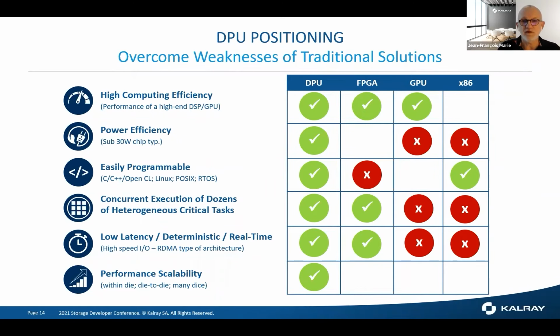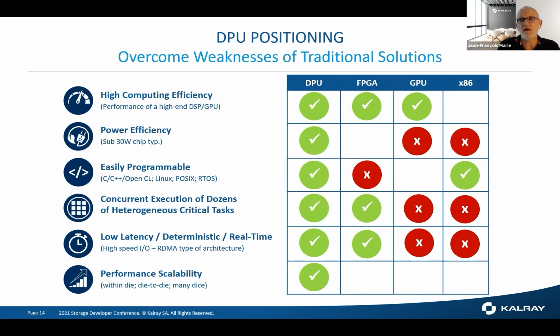That's very important. Also, you want to be able to handle massive parallelism, because you have those many heterogeneous critical tasks to run at the same time. So you want to be able to run real time, but hard real time, not soft real time. You need predictability.